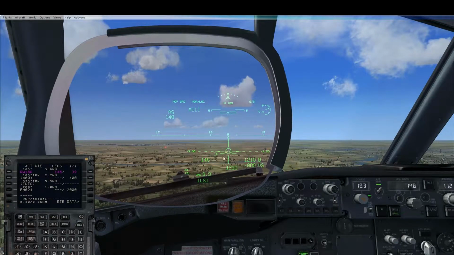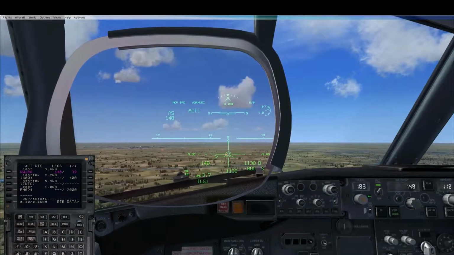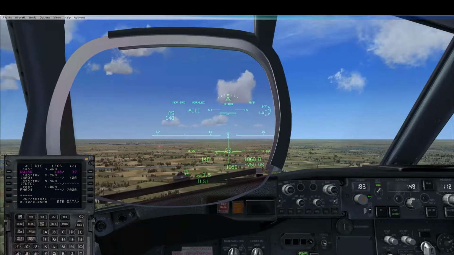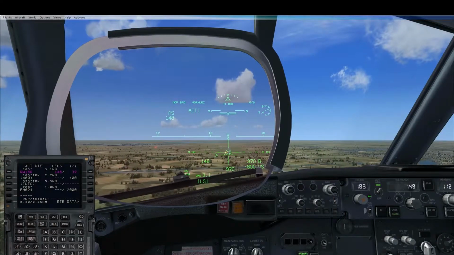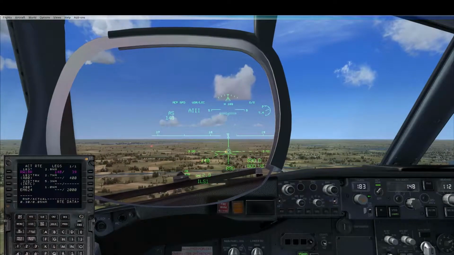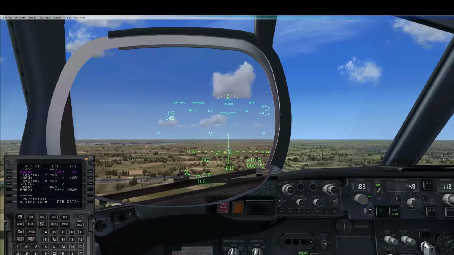You will see the little circle on the HUD is right at the bottom, and that's probably due to the fact that I only have flaps 15 and I'm not getting enough lift, and you will hear the FMC complaining about flaps and too low. So let's watch as this aircraft lands. You can see I'm at the correct speed of 148 now. I'm on the right glide path, and you can see that the PAPI lights are showing 2 whites and 2 reds, so all looks good, and my vertical downward speed is minus 800 feet per minute.